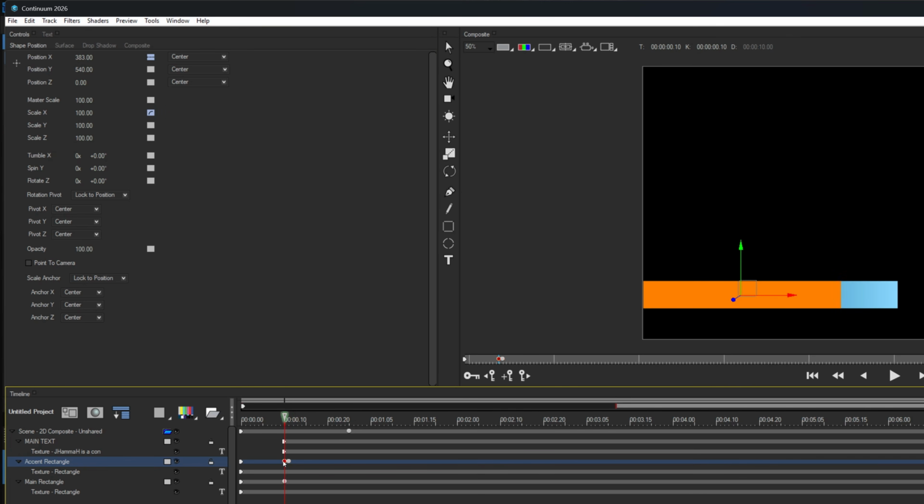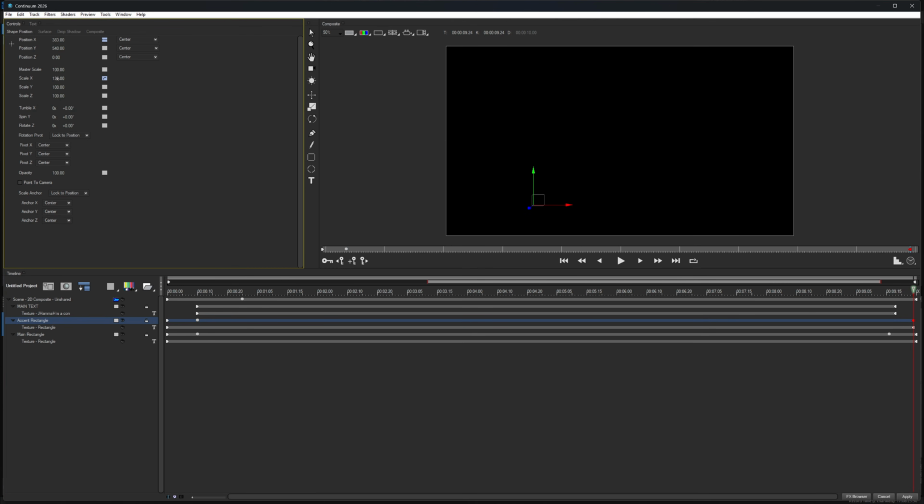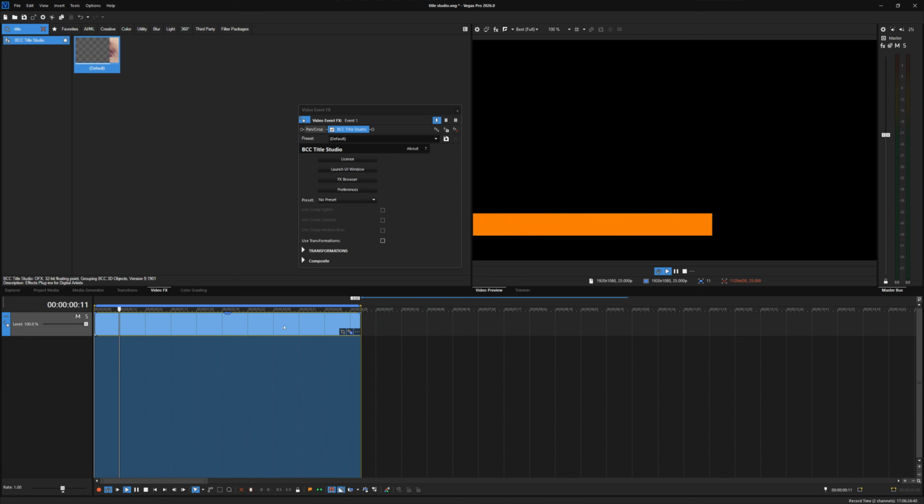So let's just do the same little adjustments we made back here. I'm going to go back to the keyframe right before it, change it to 148. Delete the keyframe I just made. We'll select the very last keyframe, do 148. Let's move its position a little bit to bring it back in frame, like we had to do with the first one. Perfect. Once you're happy with it, hit apply at the bottom right, and then we can see it take effect.